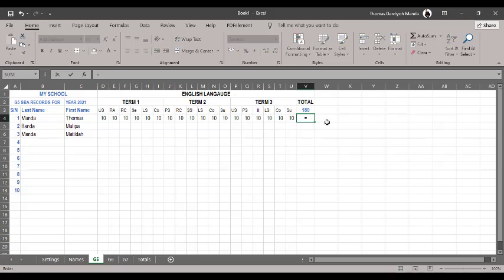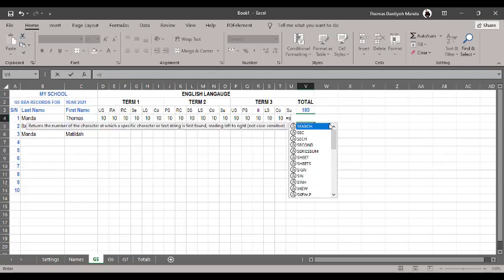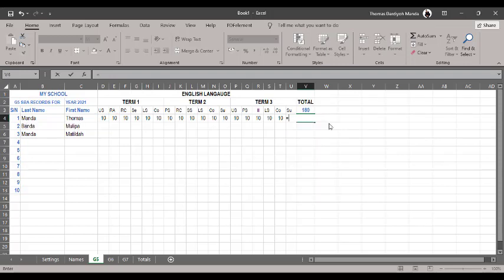So we are going to put equals. Now, what we are going to do here is, instead of doing the basic where we have this cell plus this cell plus this cell, since we have too many cells here, we are going to use the function called sum. So in Excel, we have an inbuilt function called sum. So sum. So we are just going to highlight from this first column up to this cell here.